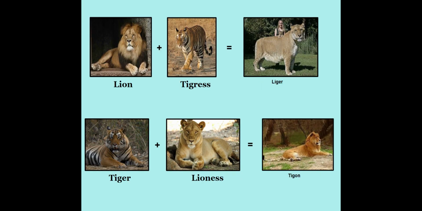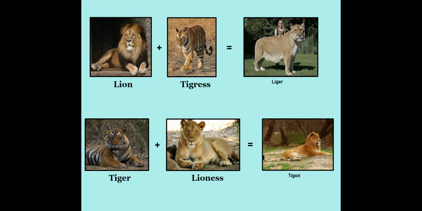So this is another example, the lion and the tigress. The tigress, being the female, will make a liger. A liger is huge compared to the lion and the tiger. Lions actually have a unique genetic set that allows for their heads to stay in proportion to their body. There's actually like a stop codon within their genetics that says, hey, don't get too big.